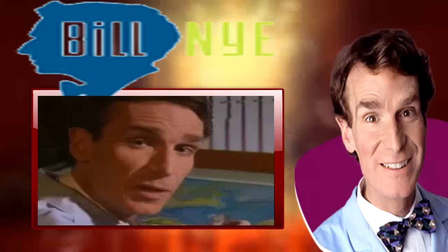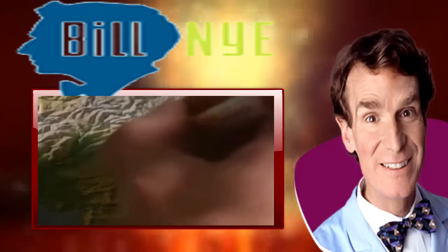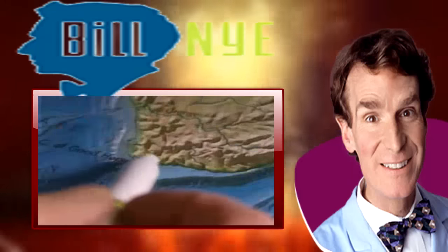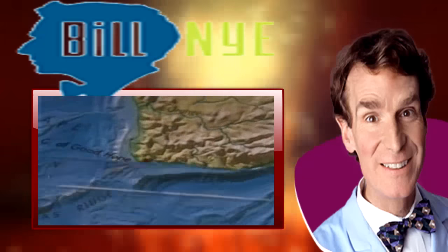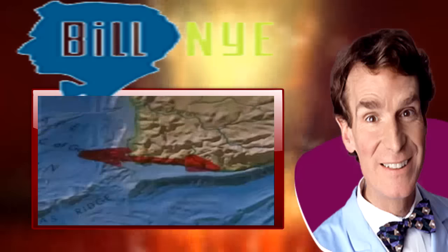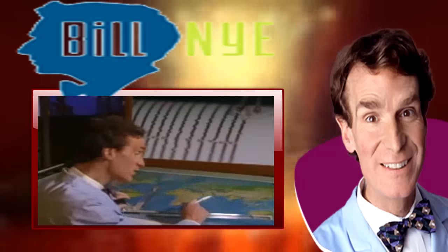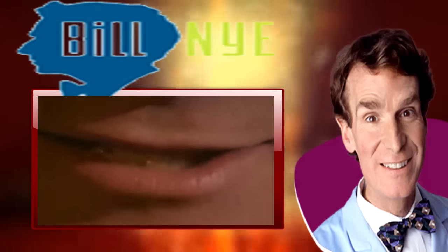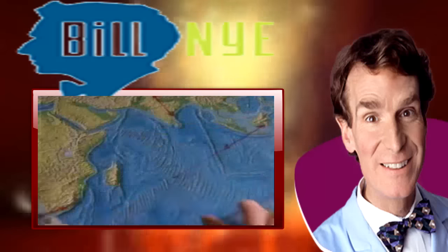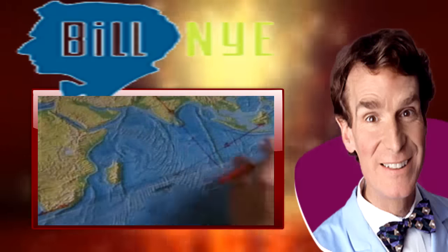Then a few moments later, a measuring station in New Delhi, India, detects an earthquake moving in this direction. And then a few moments after that, scientists in, say, Cape Town, South Africa, detect an earthquake going in this direction. You see, by comparing the direction of all three measurements and the time between them, scientists can play a little game of connect the dots. See? This one would go out this way. Then extend this line this way. And then extend this one this way.